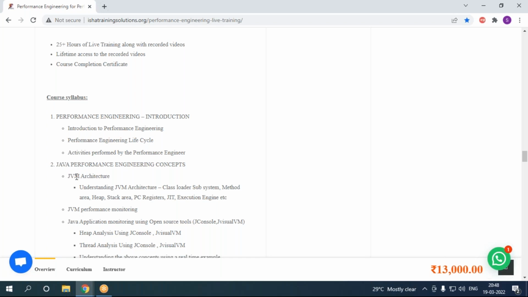In that, we will learn about the class loader subsystem, method area, heap area, stack area, PC register, what JIT means, and what the execution engine means. We are going to cover the JVM architecture in detail.